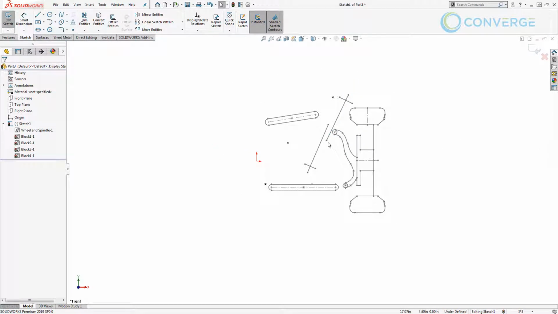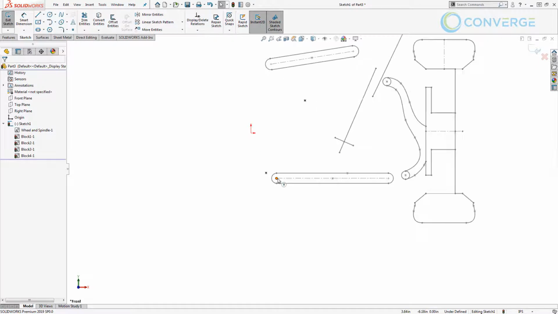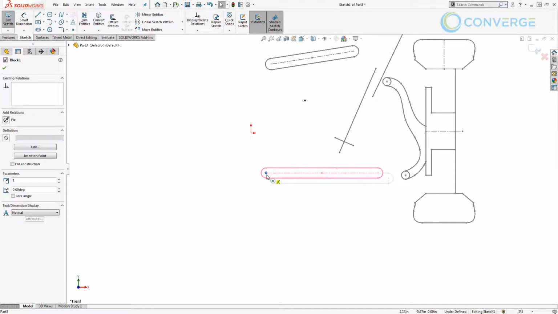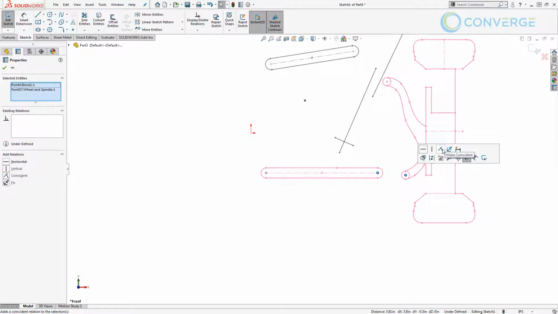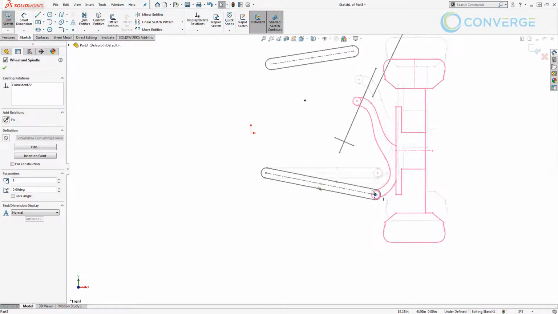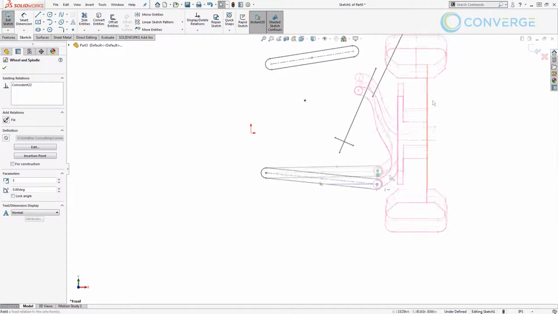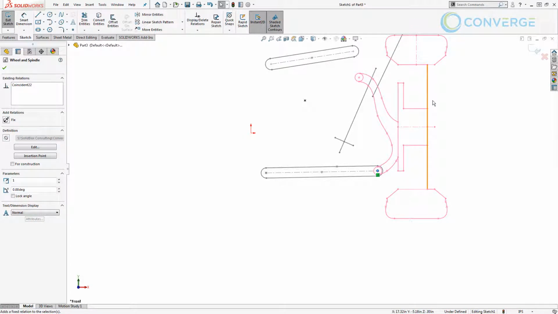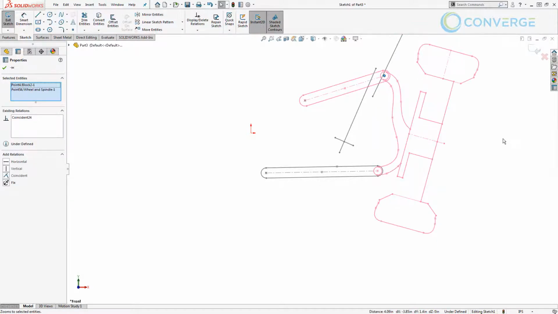All right, now that we have all of these created, we can start to build out the suspension. The first thing I'm going to do is take this point and make sure that it's coincident with my suspension member. So you see now that moves up and down. Then I'm going to take this end point and make that coincident. And now you can see that we can start to move things up and down. You can see that the actual wheel and spindle itself is not articulating because we haven't connected all the links yet. The next thing that we're going to do is take this upper link, we'll snap it there, and we'll grab this upper point, control select, make those coincident as well.